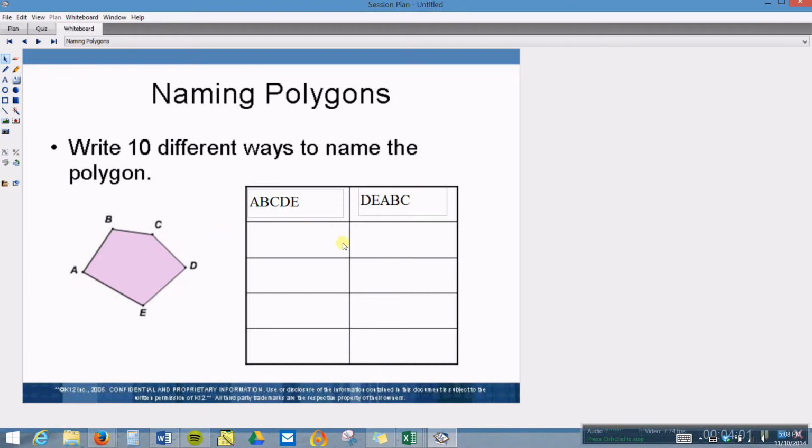So again, if you want a point or two of extra credit, probably a point of extra credit, send me in a K-mail the name of the polygon, another name, so it can't be one of those two. When you name the polygon, you start at one point and you work your way around.